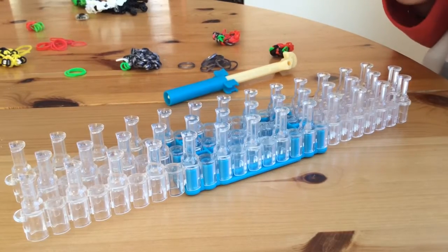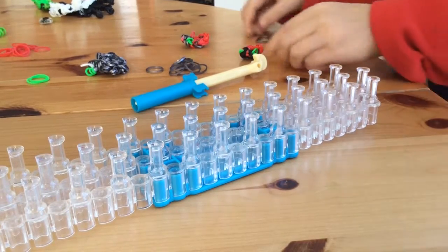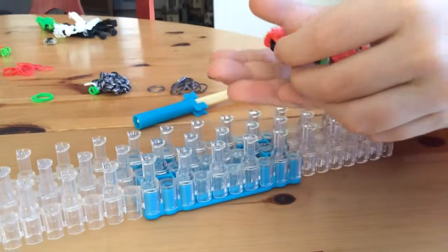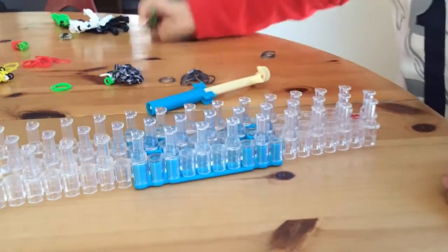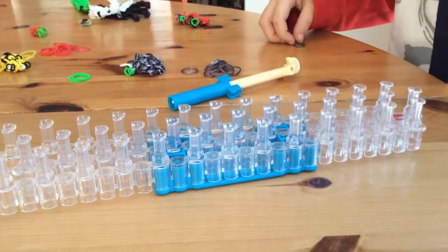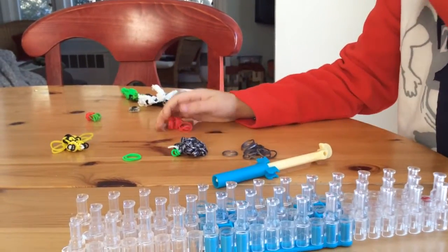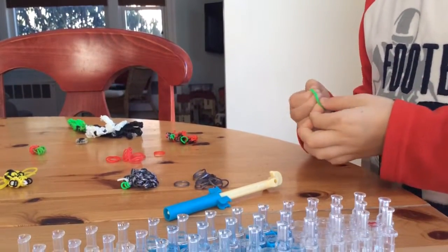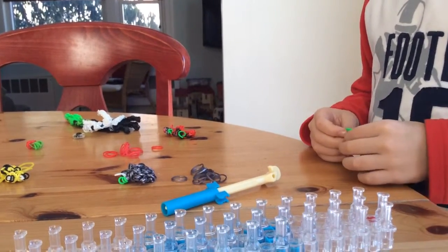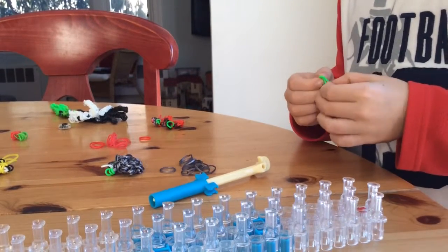Hi guys, today in this rainbow loom tutorial I will be showing you how to make a rainbow loom ladybug. So for this project you will need 15 red rubber bands, plus a few more if you want to have your ladybug body parts connected, which it doesn't. You don't really need the connector pieces for the ladybug to be neat and tidy.